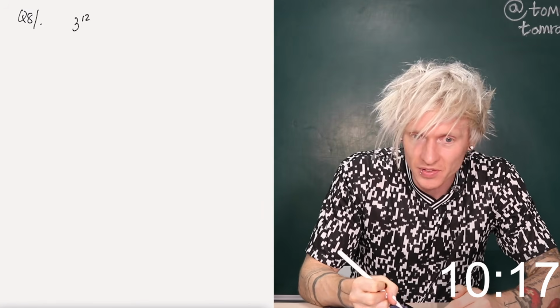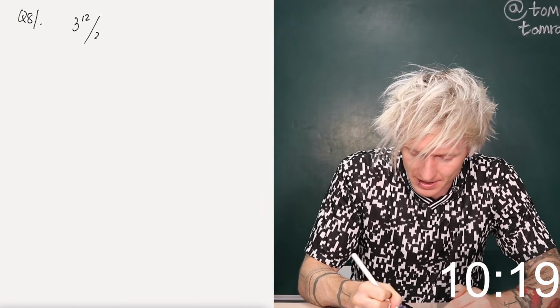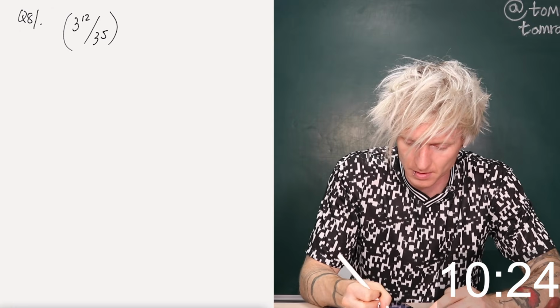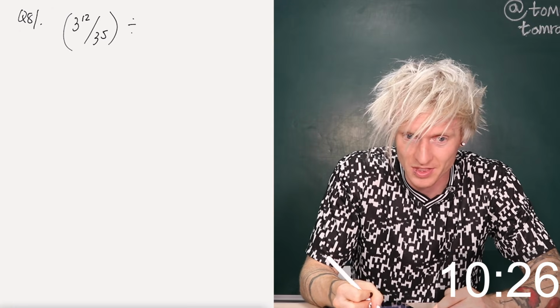Ooh, this looks awkward. All right, we can do this. Question 8. This is basically just me doing a calculator paper last time, but now I can't use one, because I couldn't use one even when I was allowed. Right, work out the value of 3 to the 12 divided by 3 to the 5, and then we're going to divide that whole thing by 3 squared times 3.